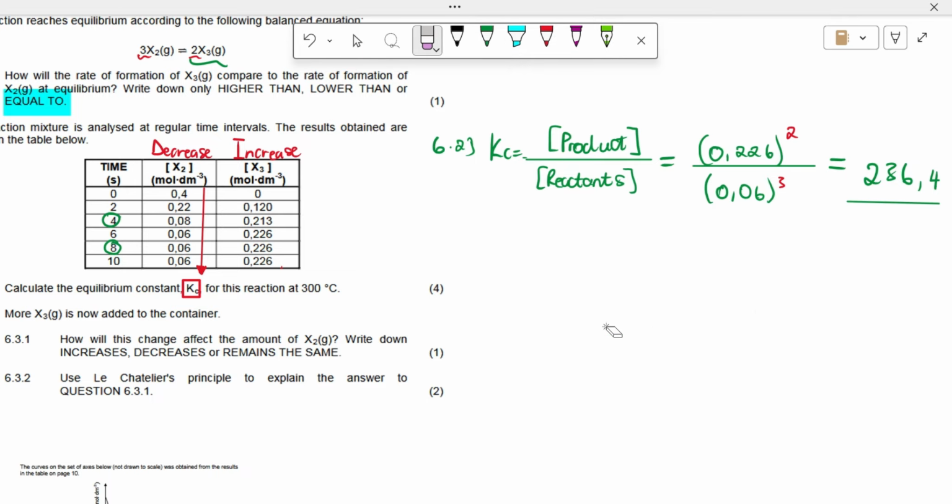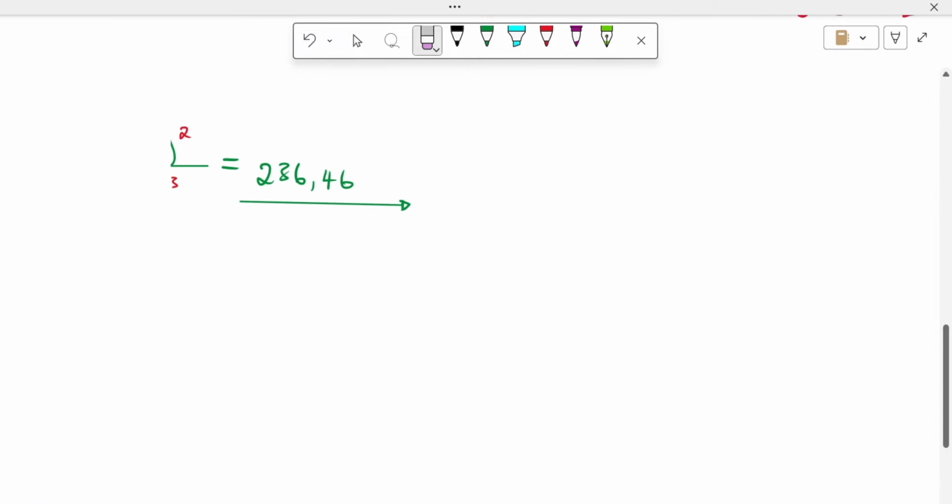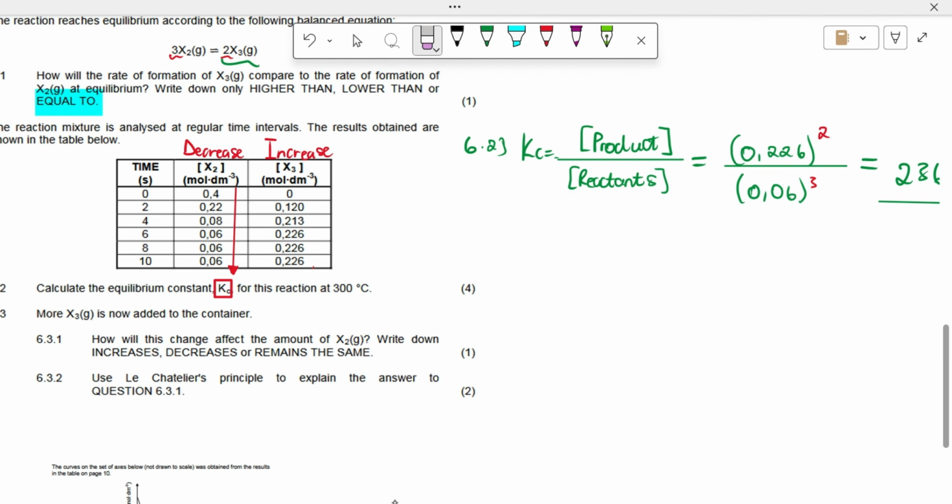So there obviously is a reason for that. It could be because of the fact that, if you think about it, notice how from 6 seconds all the way to 10 seconds, the concentrations of both the reactant and the products are the same. So if you know that the concentrations of both the reactants and the products are the same, you should know that you are actually at equilibrium, right? And that's what we associate Kc with. Hence we call it the equilibrium constant, basically.